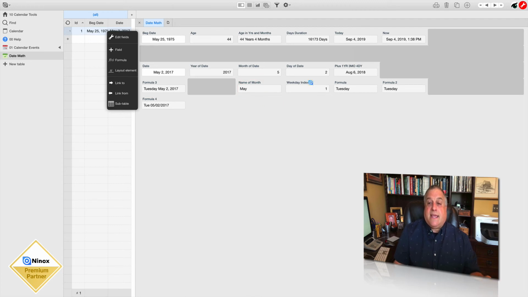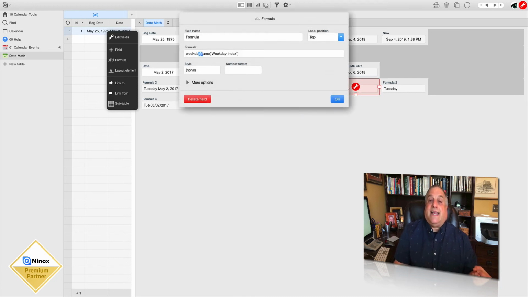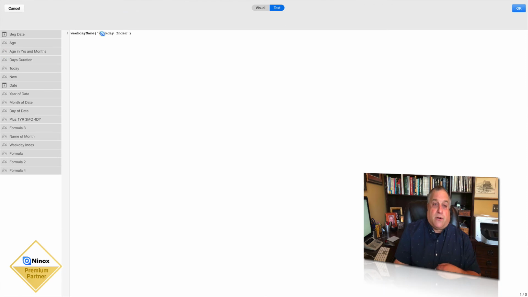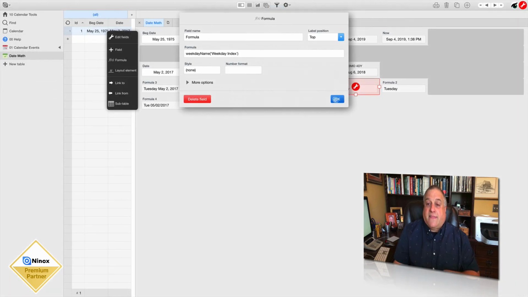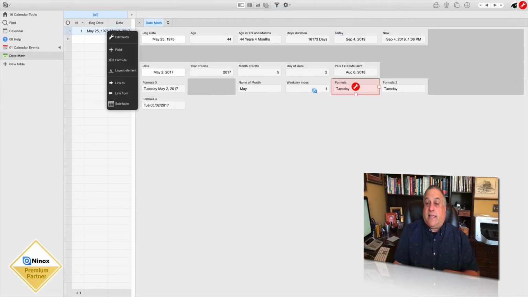The weekday index can also give us the name of that day of the week. The function is weekday name with the N in name capitalized, and the single parameter is the number of the day of the week, or what we call the weekday index, and that weekday index was calculated here.